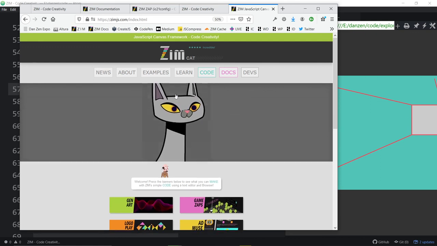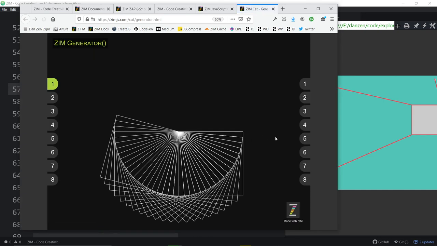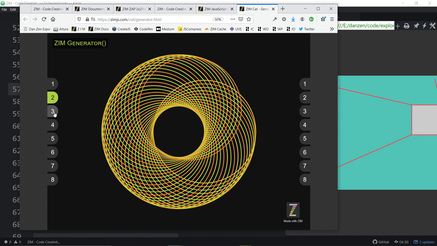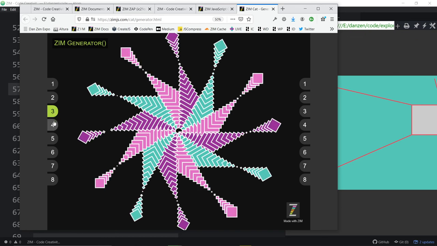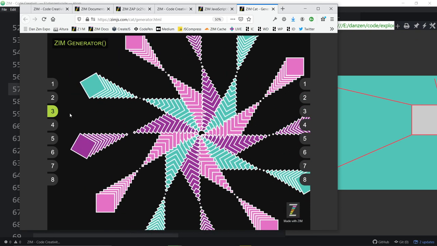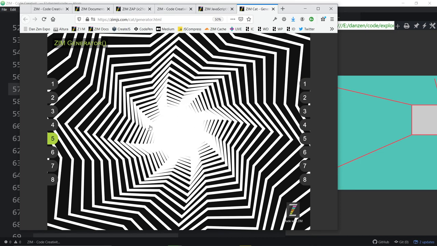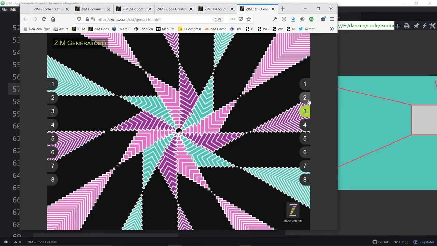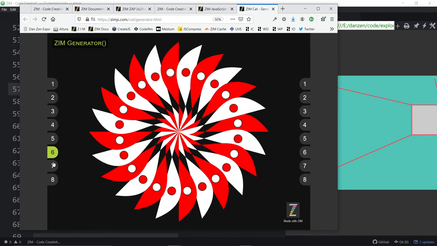Other ways to find it is go into ZimCat. It's new to ZimCat right here. It's called generator. And the generator allows you to draw relative lines, and that's kind of cool. So I think all of these ones are more shape-based generations, but there are examples of line-based generations as well. Neat. Or you can get these things immediately by clicking on the right-hand side, so you don't have to wait for the generation to happen.